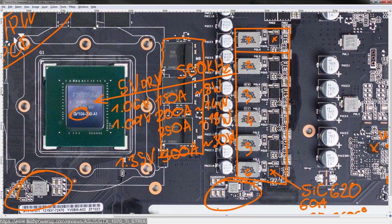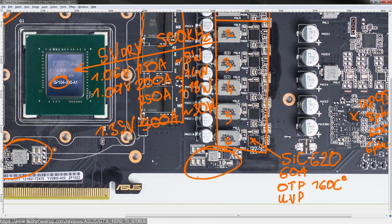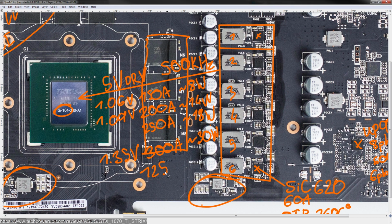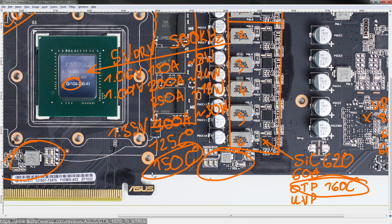So that's the Vcore VRM. Overall, it's not the best 1070 Ti VRM. I've seen better, but it's certainly not disappointing in any way, shape, or form. I think even for liquid nitrogen, it'd be completely adequate. It can deliver full power all the way up to 125 degrees centigrade external temperature. Internal temperature is maximum 150C, which is why the OTP kicks in at 160, because 150 would actually be perfectly fine for the internals of the MOSFETs.